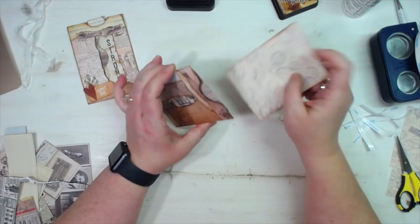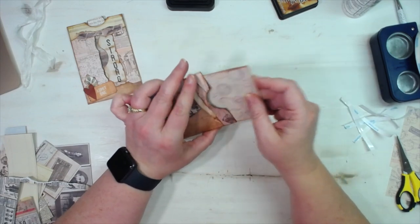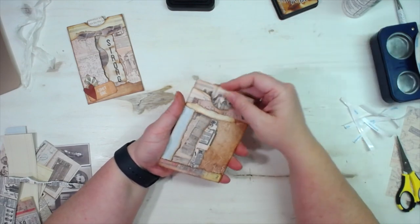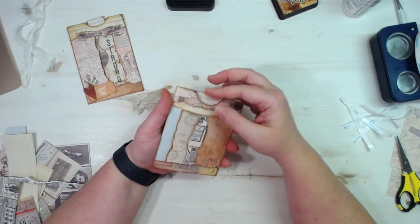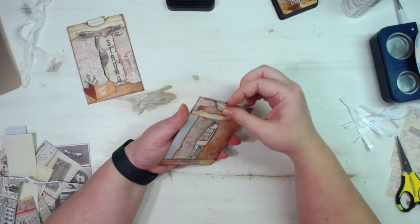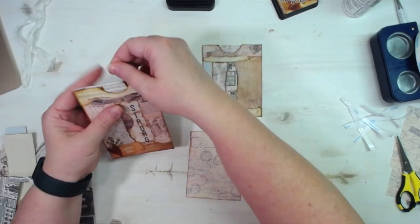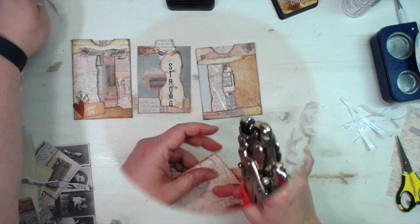So, we are going to add this pocket. See how it looks. I really like that. And you could turn it over and add that side too. It looks great either way. All right. Now, for our word. And we've got to dress up this tag. I will pull this one out so you can see that.